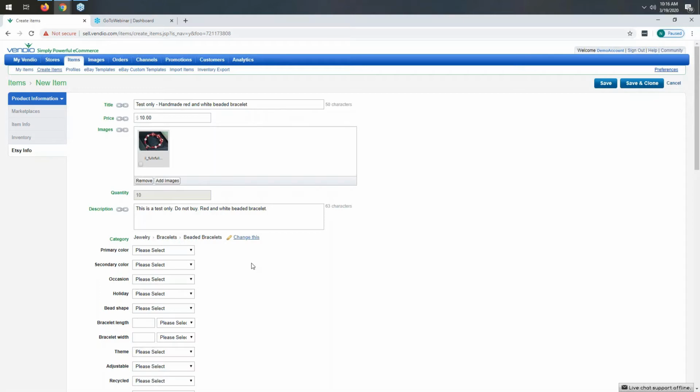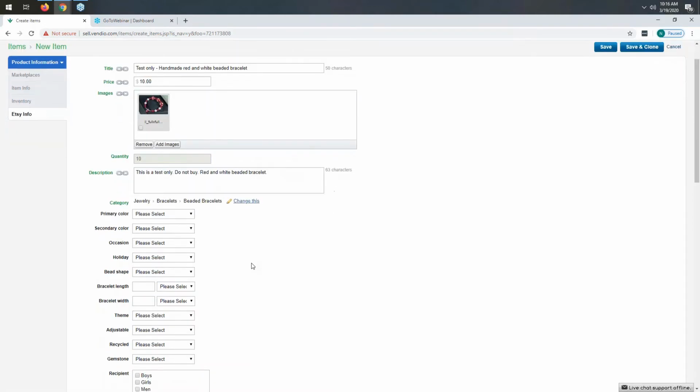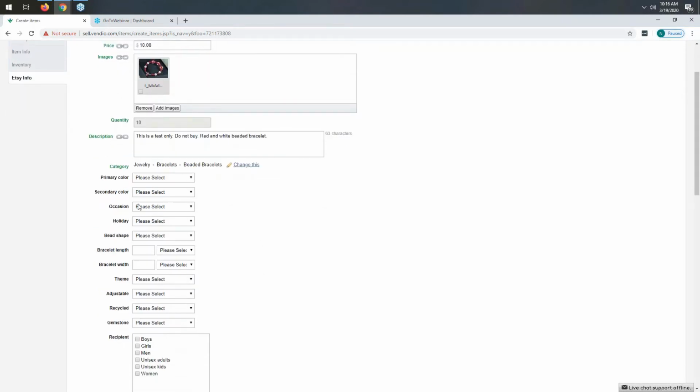And so next we are going to fill out the fields that are specific to Etsy and to the Etsy category that we selected. Just a reminder that the fields in green are required, but you should probably fill in as many of the not required fields as possible if they are appropriate to the item that you're selling and you do have that information available.